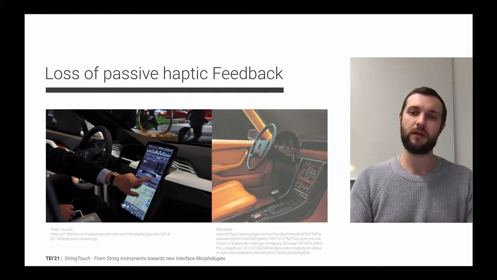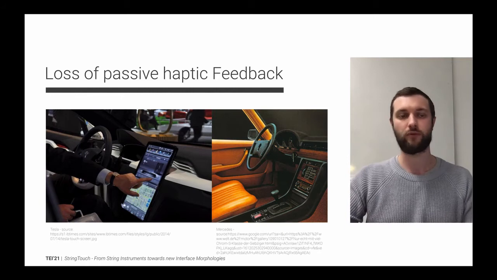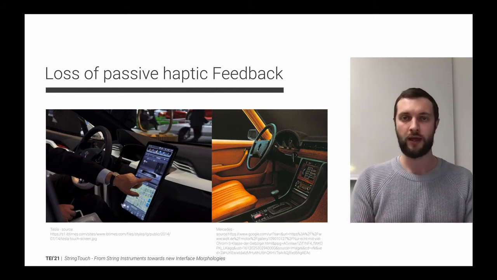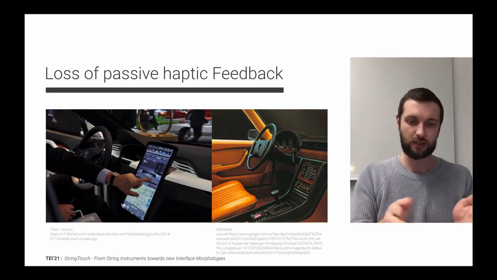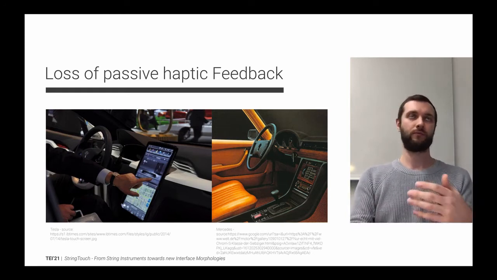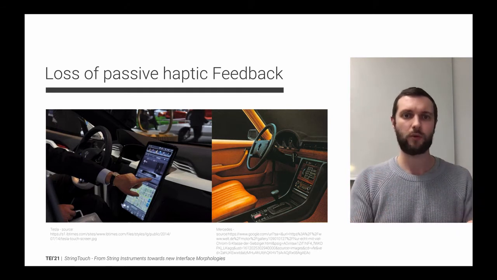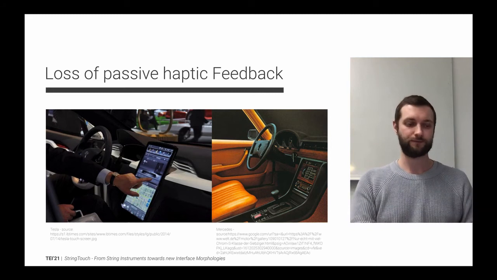For example, an old car interior would have a dedicated knob for volume, a dedicated knob for temperature of the car. I could learn where it is, I could feel it, but on the touchscreen I have to look, I have to see and search for the element before I can use it. Obviously when I'm in my car and I'm driving, I should probably watch the road rather than the user interface.